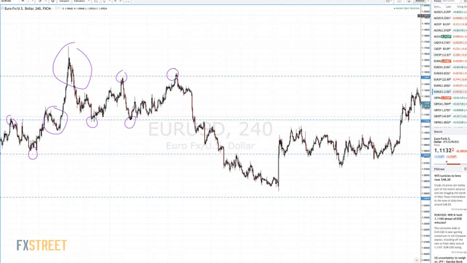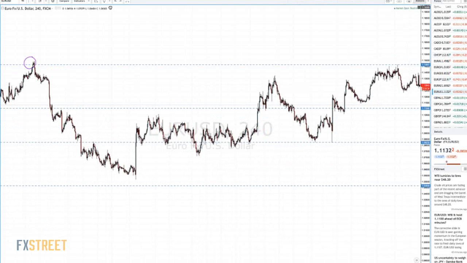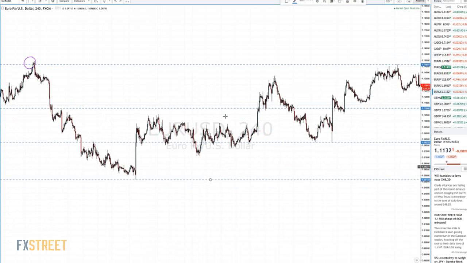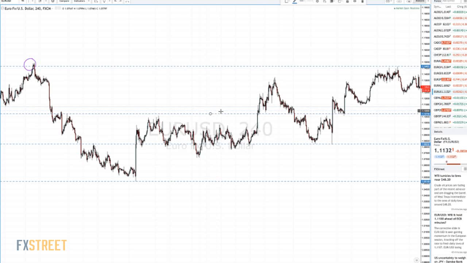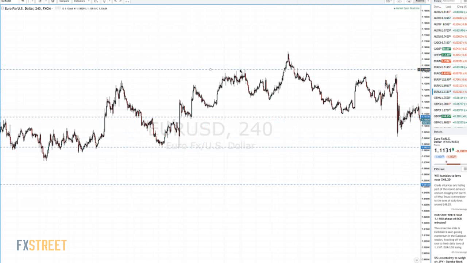So going forward in time, what's an obvious level? Well, we've got one down here. We could move this up a bit because this is the most recent significant level. We can move that down a little bit. That area there. You don't need to argue with that, do you? You know that the market turned around there. The market's come down here, so reacted to that level again. That same high that has been in since all the way, way back when is still here, and the market is still reacting to the level.